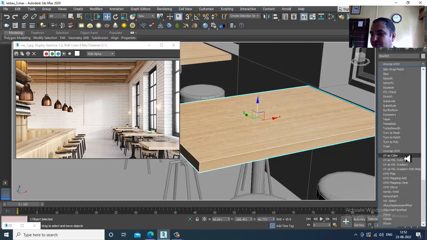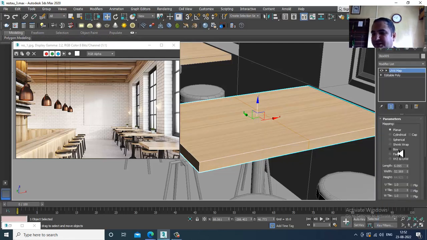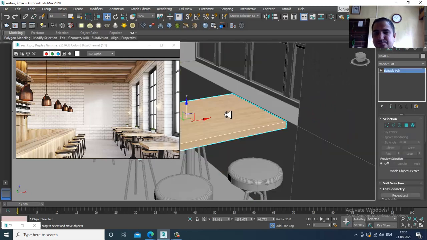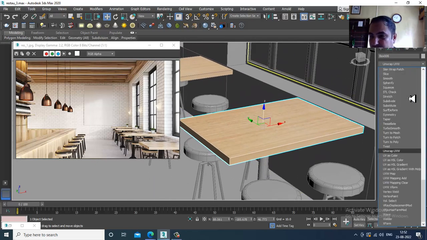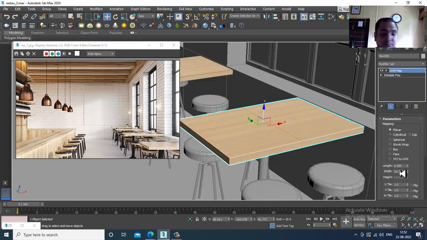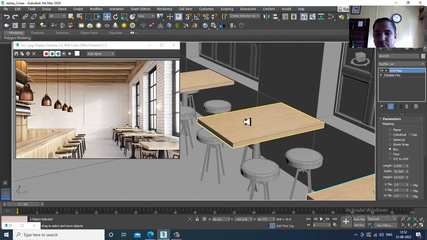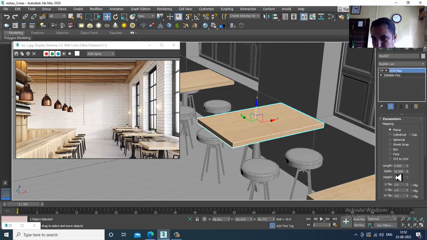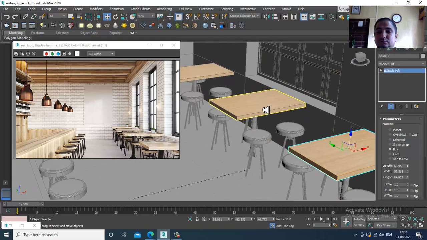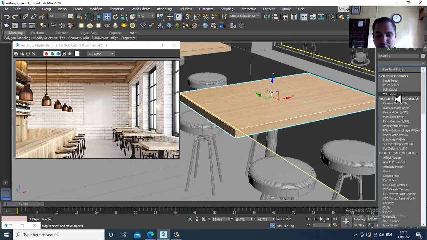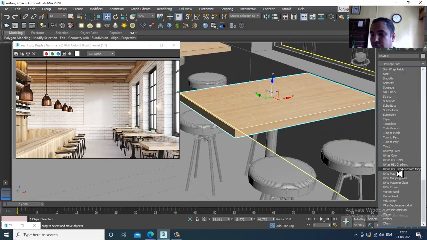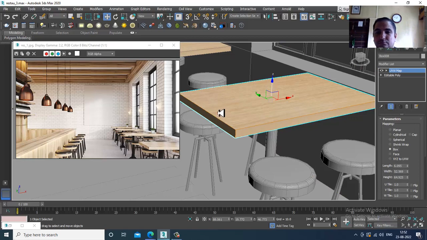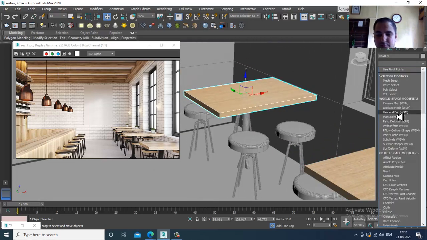And let's give again a UVW map, set it as a box, assign a UVW map. Alright.